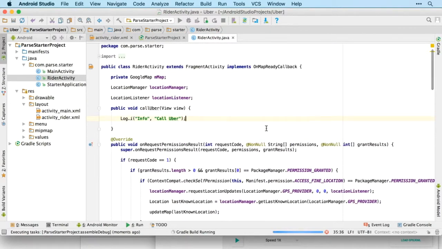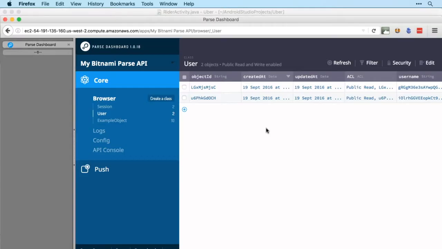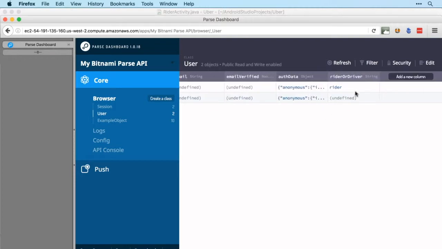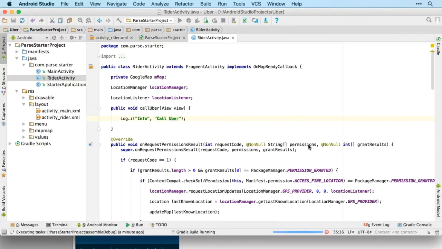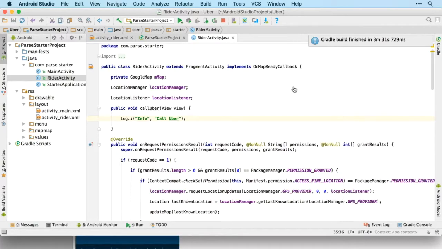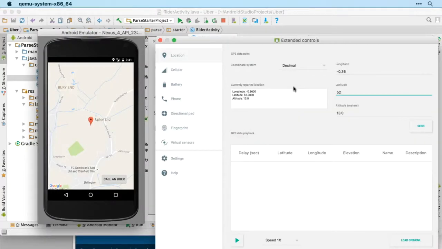And then callUber is essentially going to be a saving of a new Parse object, which is going to be an Uber request. By the way, worth noting, over here we've got our rider or driver field just there. Okay, so let's go back over to Android Studio and just check that that's all working with our button.